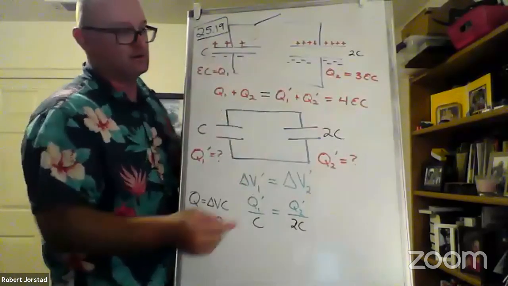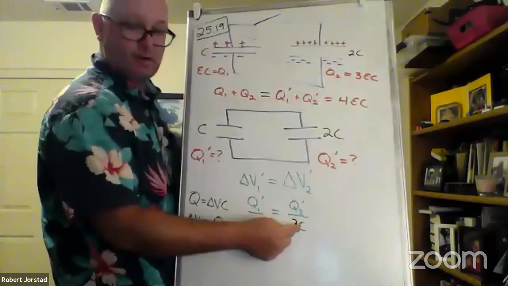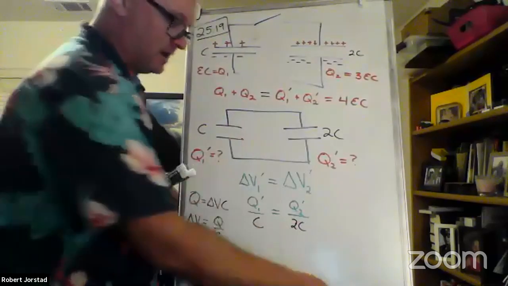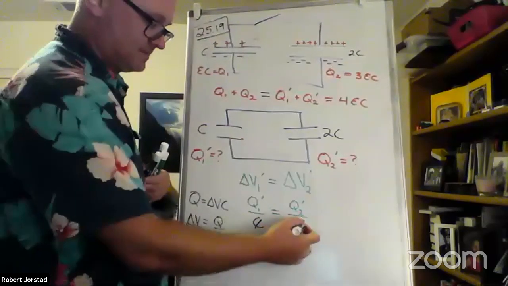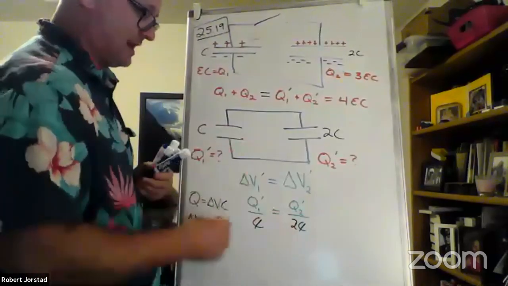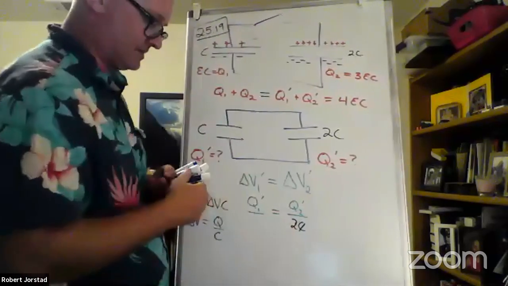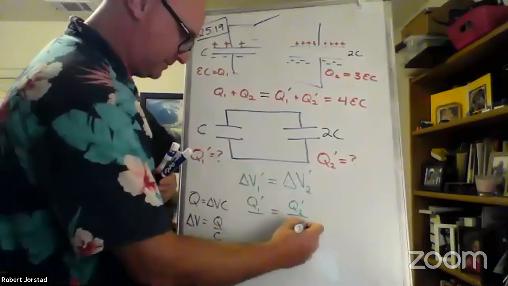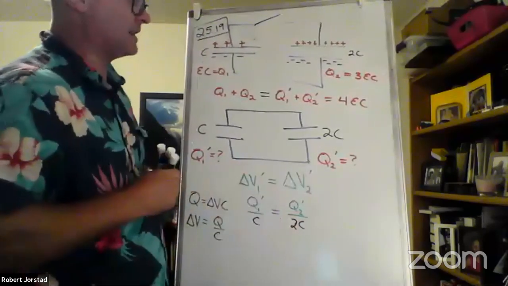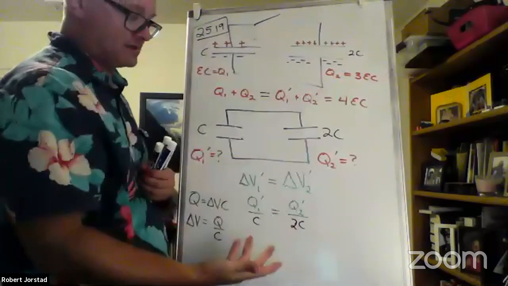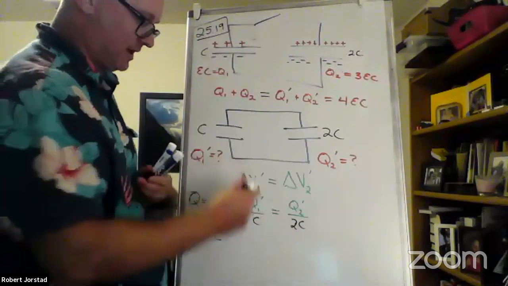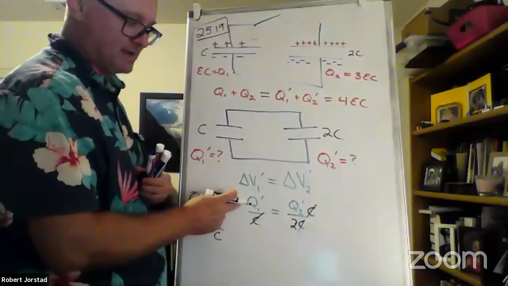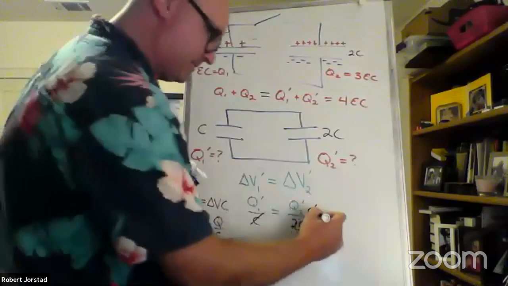Well, look what we've got now. Two equations, two unknowns. We got this thing beat. So quickly, I'll notice that this C cancels. Well, actually, let's leave it in because it'll cancel something else anyways, but whatever. Let's leave it in for right now. Okay, sorry about that. So when I plug in this, well, you have to choose one of these to solve for. So maybe what I'll do is cross multiply by C. That seems easiest. And now I know that Q1 is actually equal to Q2 over 2.